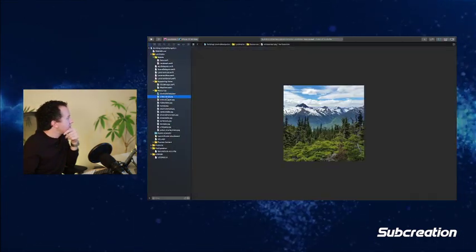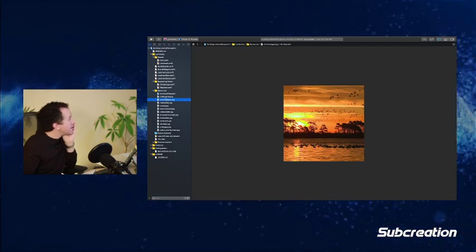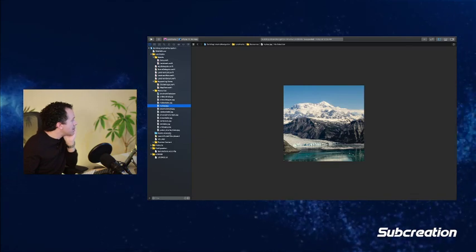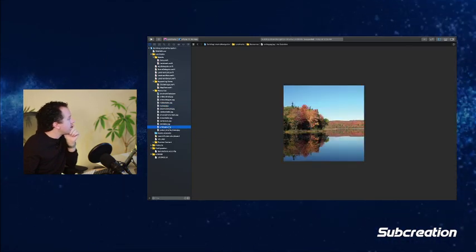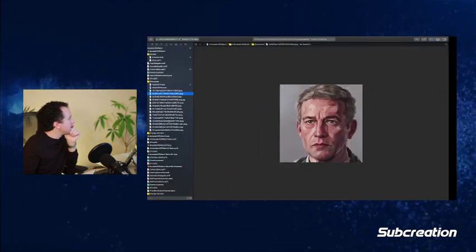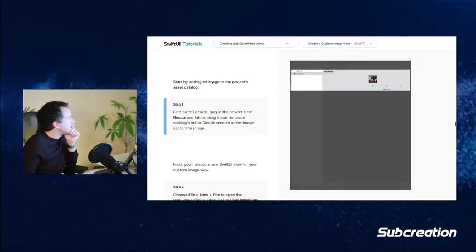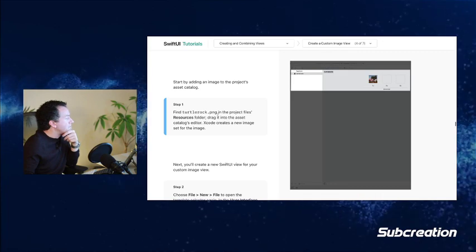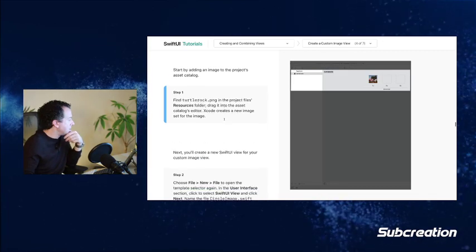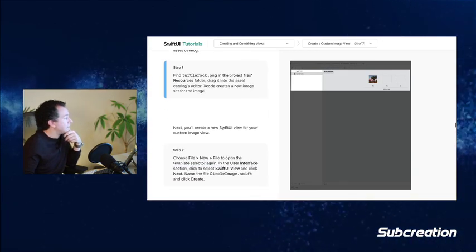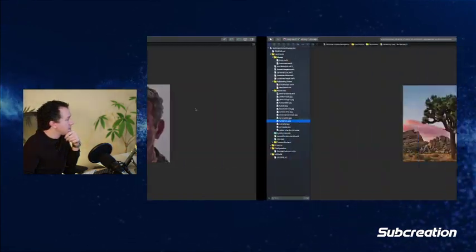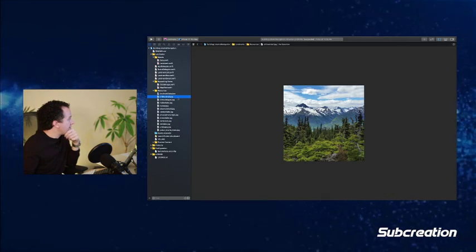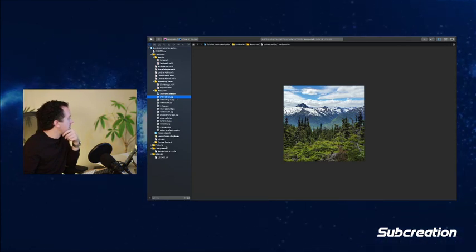So when I look at this, it has images in here. Oh, and these are JPEGs. These are JPEGs. I thought it wanted PNGs. Let's see what he says here. The tutorial says PNG, but they actually have JPGs.